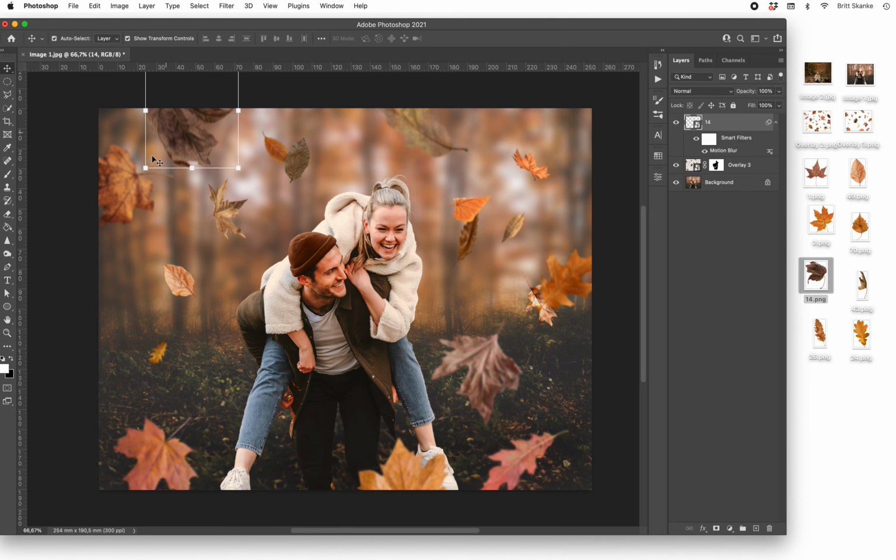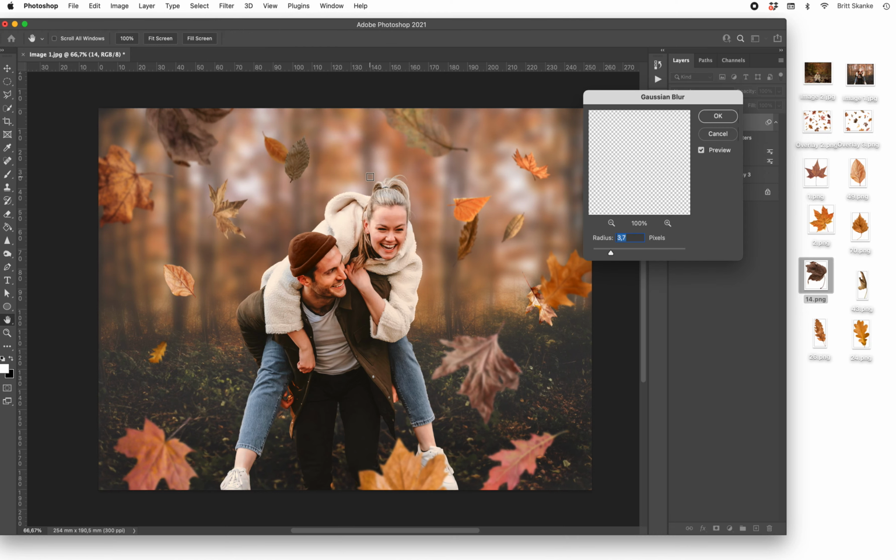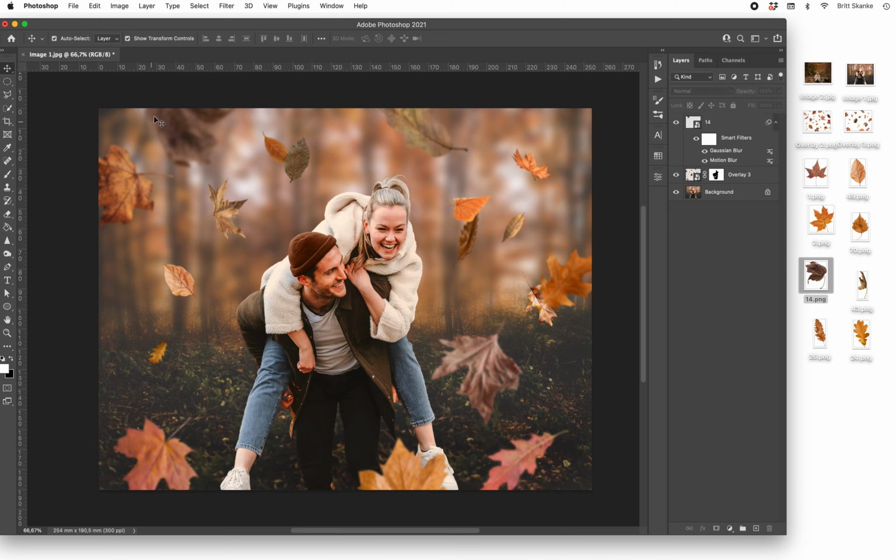Okay, and then I think it needs to be blurred, just a normal blur a little bit so that it can match these ones. So I would just go Filter, Blur, Gaussian Blur, and you can blur it as much as you like. I mean, you can make it completely just like a blob, but I would probably put it at about 10 because I think that's what the other ones were, right about there. Okay, so there you have it.